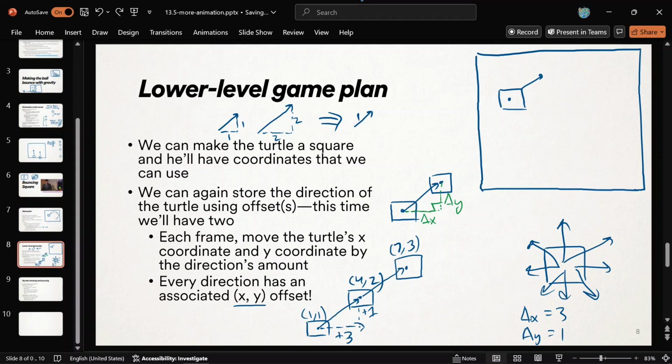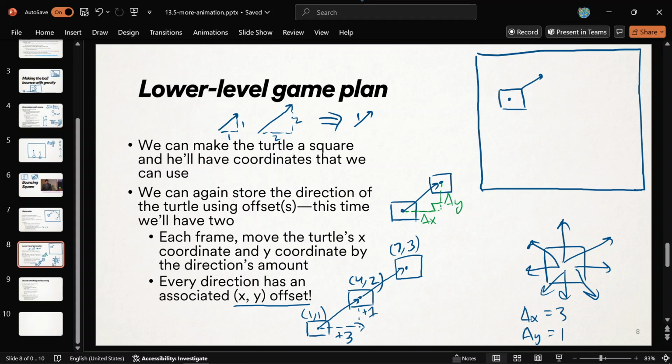But that's complicated. So all I want you to get out of this slide is that we can store a 2-dimensional direction by, in addition to a y offset, which is what we had from before, adding an x offset. Add a nudge in the left or right direction in addition to a nudge in the up or down direction. Okay? I think that's what I wanted to say for that.